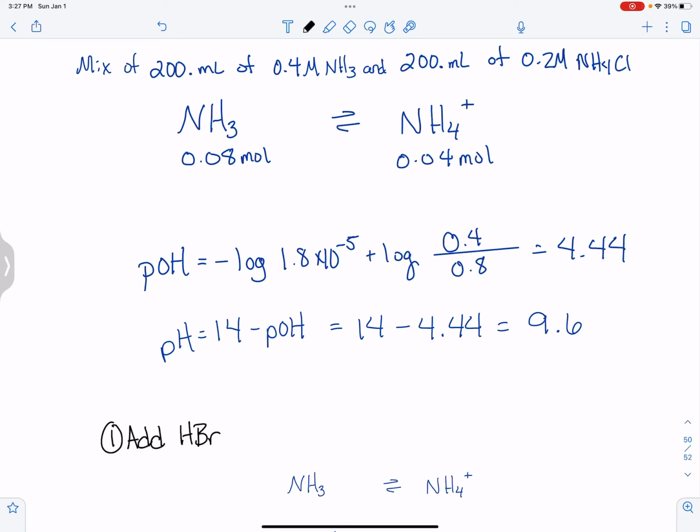Okay, so what I'm going to do now, I've already done a few steps ahead of this, because what I'm trying to do is actually show you what happens when you add acid or base to a buffer. So if I have this many milliliters of that NH3, so it's just the 0.200 times the 0.4, when I do that math, I'm going to get this 0.8 number. So that's one of the components of the buffer. That is in moles. Now, if I go to the other side, I have 0.2 times 0.2, which is 0.04.